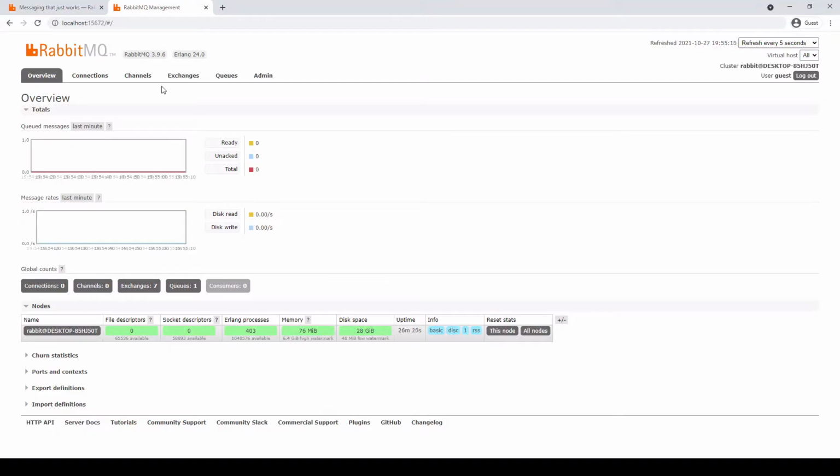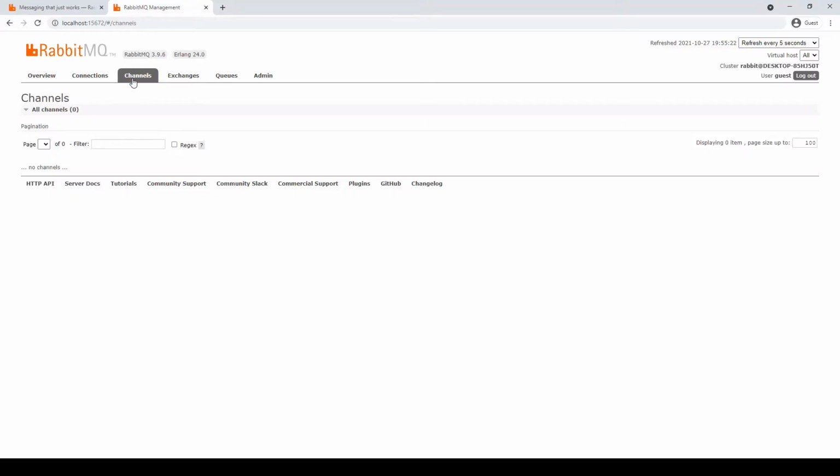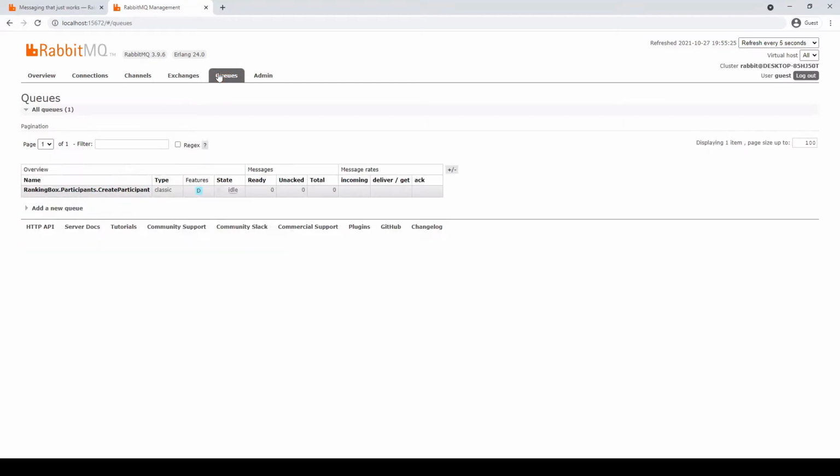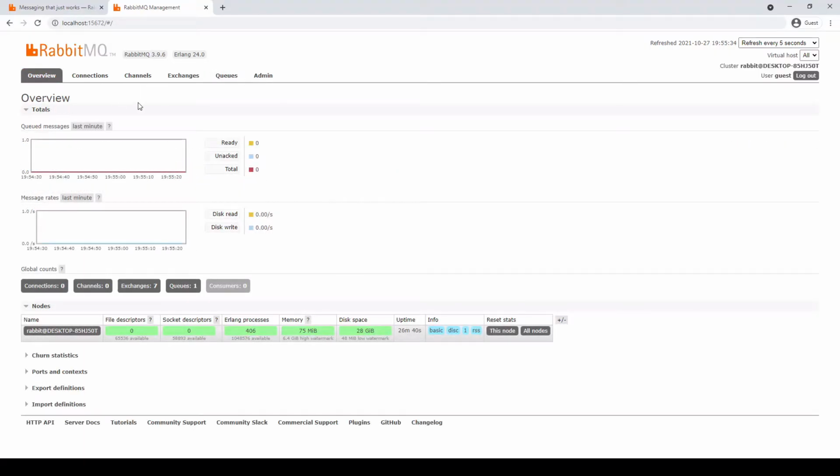We can see here in the management UI, we have an overview of everything that RabbitMQ is doing. We can monitor connections, channels, exchanges, queues, and these are all things that we will explain in the upcoming videos. We can also see some statistics around disk reads, disk writes, and information around what ports and users are using our RabbitMQ environment. We're going to start off this tutorial series by looking at installing RabbitMQ on several different platforms, and then looking at the absolute basics of how to get started using it as quickly as possible.